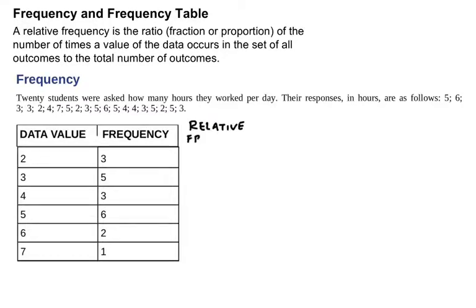Now, there are some other things we could do. We could look at relative frequency. Let's go ahead and look at the total. We know there's 20 students, but you could add those up. Relative frequency is going to turn this into a proportion and then ultimately into a decimal value or a probability. For that first group, we have three out of 20, which gives you 0.15. We could do this for all of these groups: five out of 20, three out of 20, and all the way down. We're going to turn all of those into these proportions. The relative frequency wants that probability, so we'll use the decimal form.